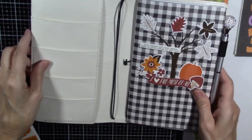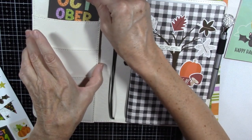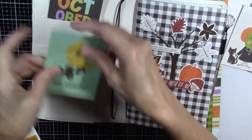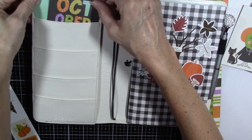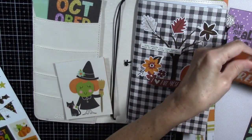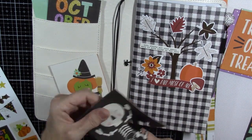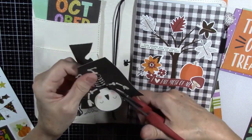In the top pocket is this cute October 31st card, and just the October shows mostly. And then this cute little bat — Happy Haunting — that is just going to show just to get some of that pretty green up there in that pocket. And then we're going to do some fussy cutting of the witch and the skeleton.